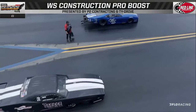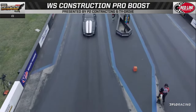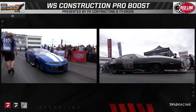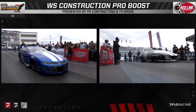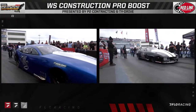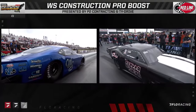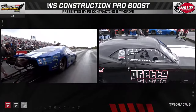So Randy Weatherford up next, left side of the racetrack out of Danville, Virginia, the WS Construction 2020 Camaro for ProLine, ProCharger, Fuel Tech, and M&M Transmissions. Your number six qualifier coming in with a 3.605. And Jeff Rudolph out of Brownsburg, Indiana, the Ghetto Slay 69 Camaro for ProLine, ProCharger, Fuel Tech, M&M, and Sailor Jerry. And Derek, we spoke on it all weekend about the troubles that Rudolph had, didn't get to test, had that motor apart three or four times trying to figure it out, and he comes in number 11 at a 362-2.